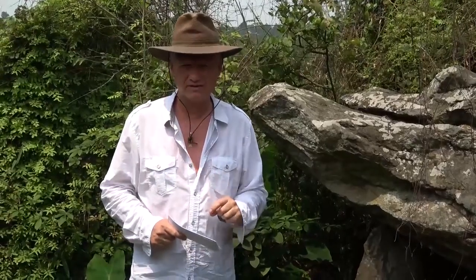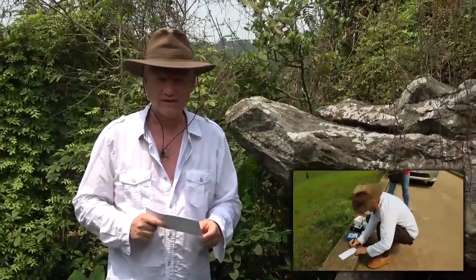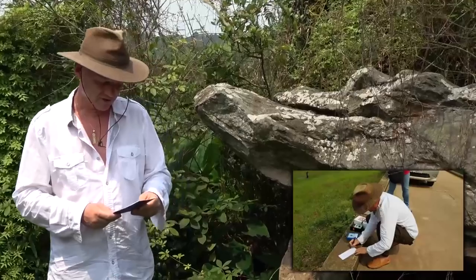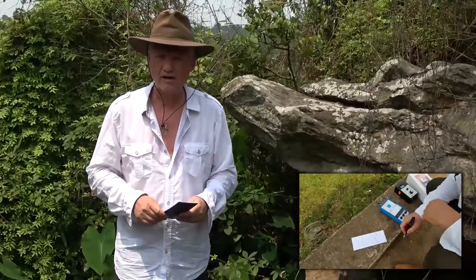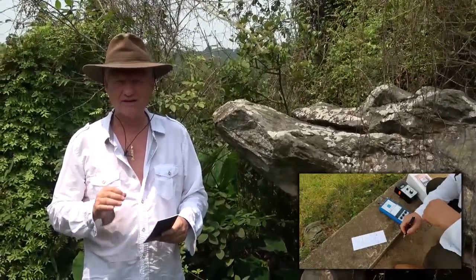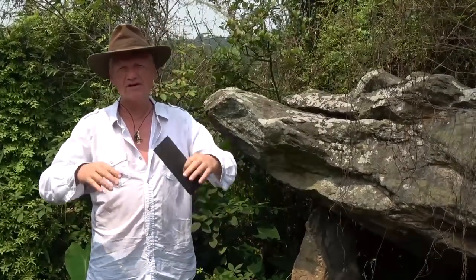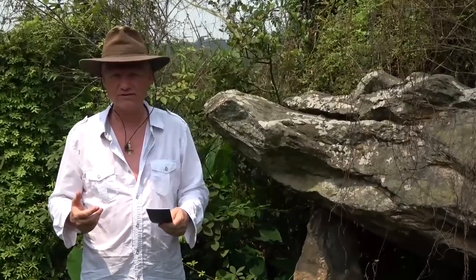Now, I have done some measurements at this location, here, and at a control place about 200 meters from here. These are the values that I've measured. First, I measured the concentration of the negative ions. As we know, they are very beneficial to our bodies. The negative ion concentration, 200 meters from here, was between 600 and 1200 negative ions per cubic centimeter. However, the positive ion concentration, which makes us tired and sleepy, is at the same level, 600 to 1200. When you have the same level, you don't have free negative ions, meaning they cannot do their function. And their function is to clean the body from the viruses and bacteria.